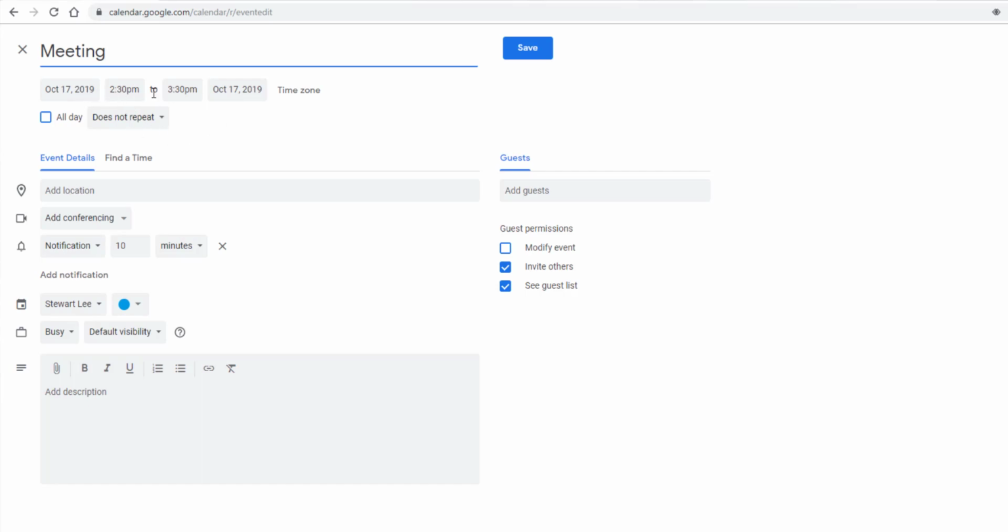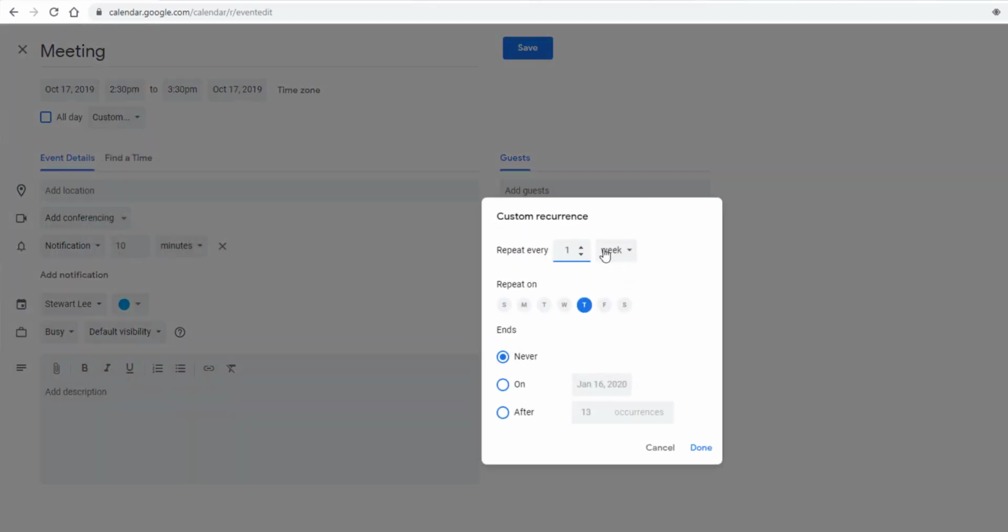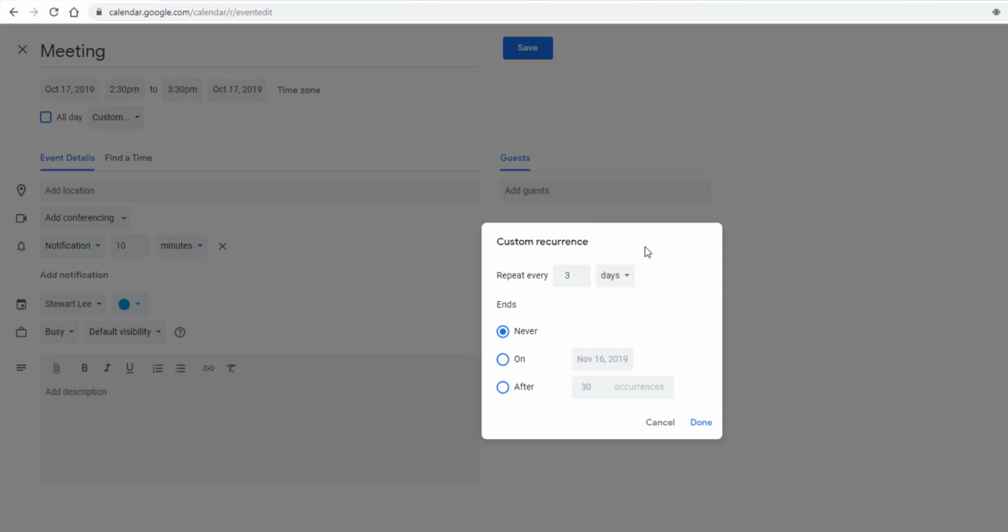So in this view, I can go and I can change, when things are, the time, the dates. I can also set it so that it repeats. So if I need it to repeat every Thursday, or once a month on Thursday, or once a year on the 17th, or every day, or I can do a custom one. If I wanted to do this repeats every 3 days, if you got something that's funky like that, you can set any kind of combination in here, and then it'll end.